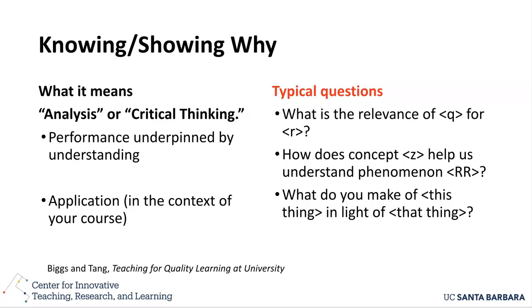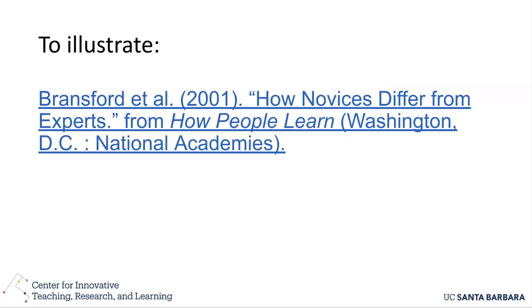So to illustrate this, I have excerpted a chapter from a book called How People Learn, and the chapter is called How Novices Differ from Experts. And I've made 3 separate videos, also linked in the GauchoSpace site, and you'll see the URLs on the slides, that illustrate how you could build in and make little videos for your students to learn about how they can use a text in the knowing how, knowing that, and knowing why framework.